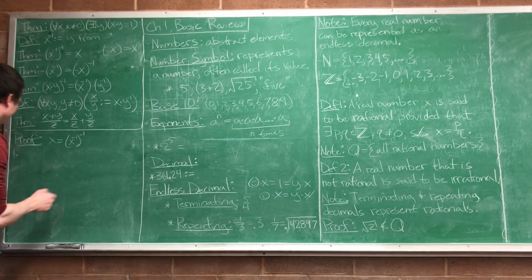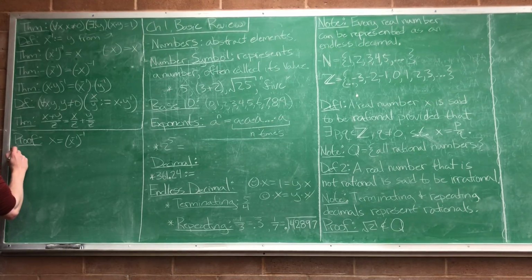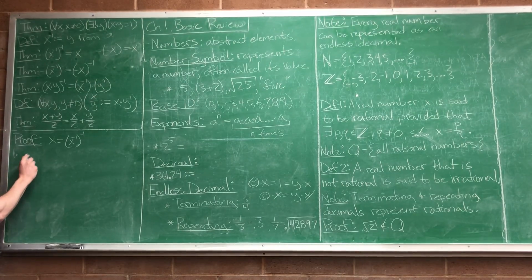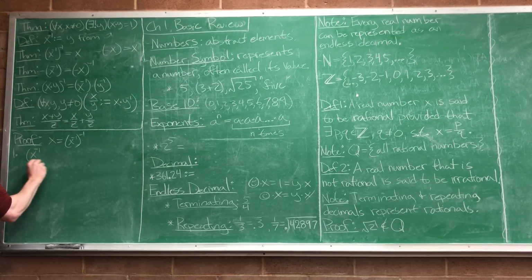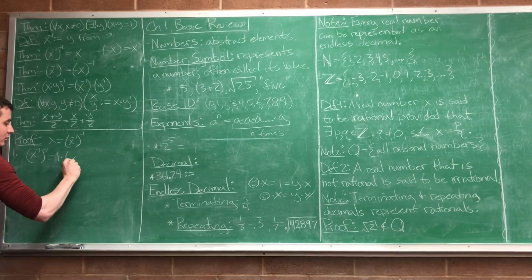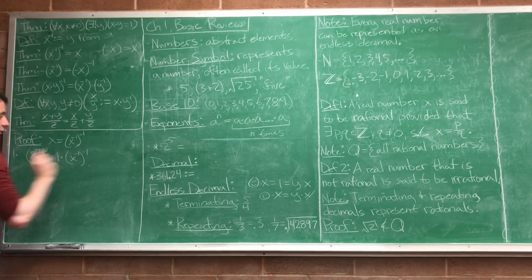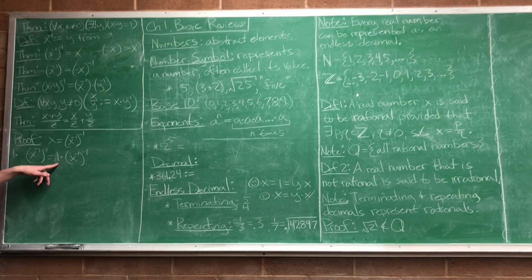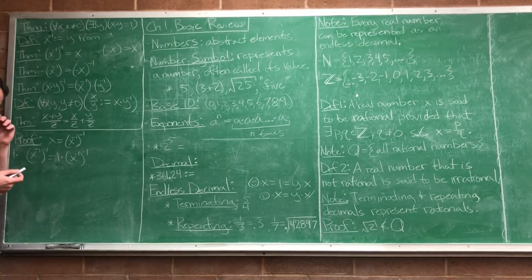Let's see. Well, I'll just do it this way. We won't write out all the words this time. I'll just show you the algebra part since I'm in a fairly tight space here. So first off, x inverse is equal to 1 times x inverse, right? Take it, multiply it by 1. Did I change it? No. 1 is the multiplicative identity. When you multiply by 1, you get back the exact same number.